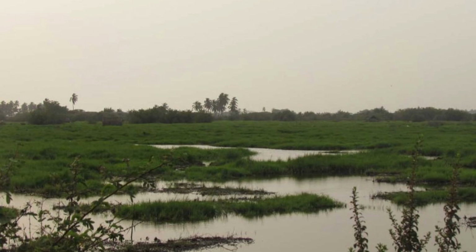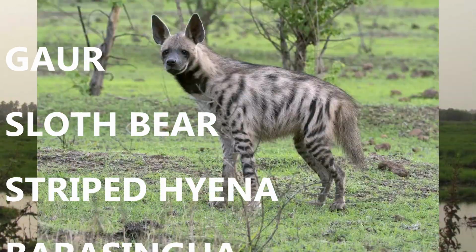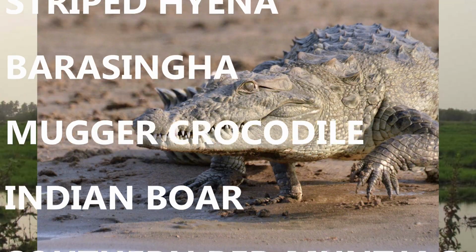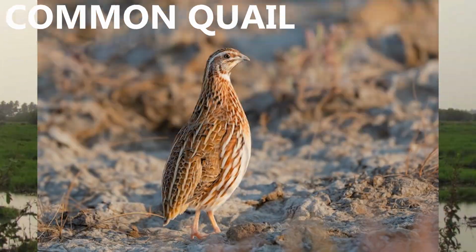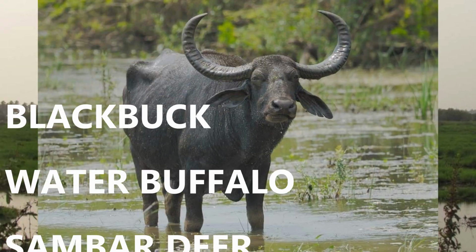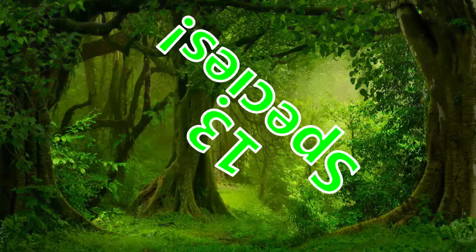The India map would also have some diversity when it comes to Asian maps, with Medved currently being the only one. The roster for the reserve is also similarly structured like Nunavut. These include the Gaur, Sloth Bear, Striped Hyena, Barasingha, the Mugger Crocodile, Indian Boar, Southern Red Muntjac, Indian Jackal, Common Quail, and the returning Blackbuck, Water Buffalo, and Sambar Deer. That's a total of species.